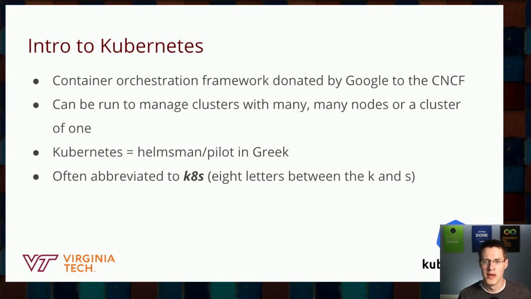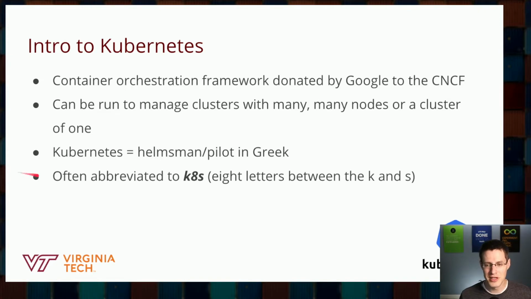and everything. So again, Kubernetes can be used to manage clusters of one node or thousands or even tens of thousands of nodes. It can get quite large. In case you're wondering what Kubernetes actually means, Kubernetes kind of plays along the nautical theme that a lot of the Docker and the containers and this whole ecosystem uses. And so it's actually Greek for helmsman or pilot.